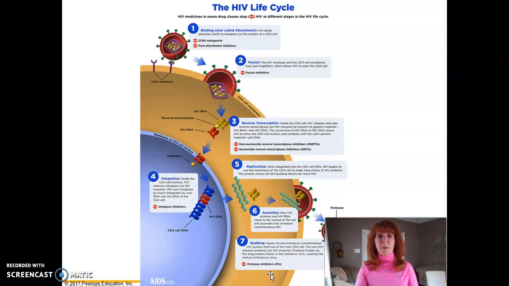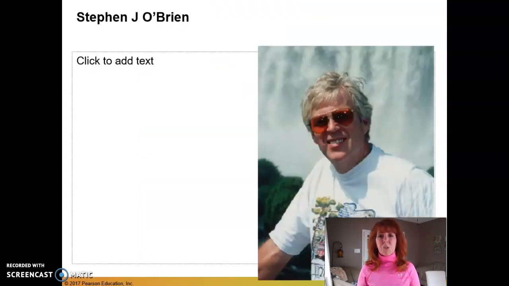So this is what we're going to do: we're going to take a look at this life cycle, and we're going to try to inhibit different processes. We can inhibit this interaction with the host. We can inhibit this creation of DNA from the RNA. We can inhibit the integrase. We can inhibit the protease. But let me tell you about one story which talks about how we might inhibit the entry. Don't even let the virus get in.